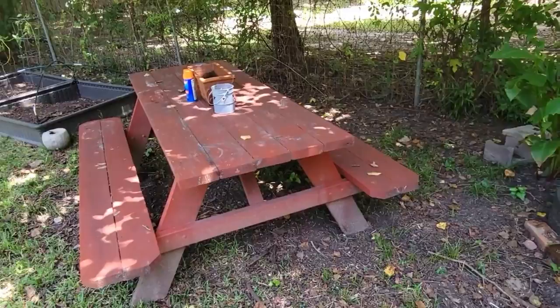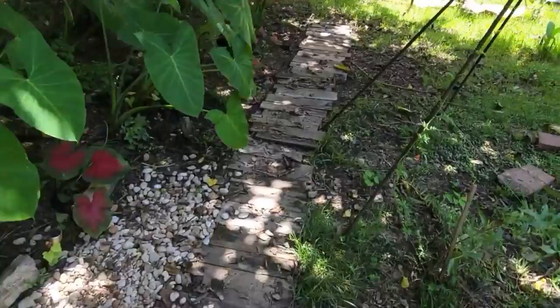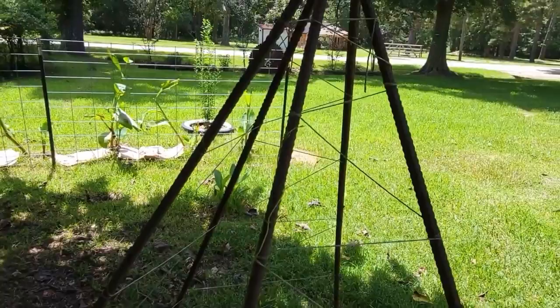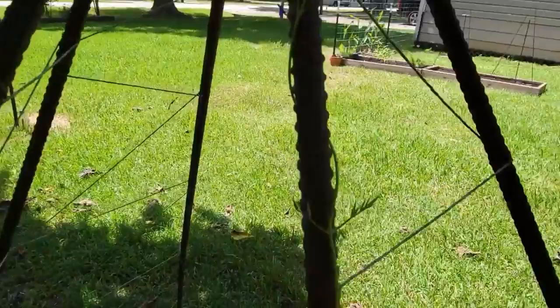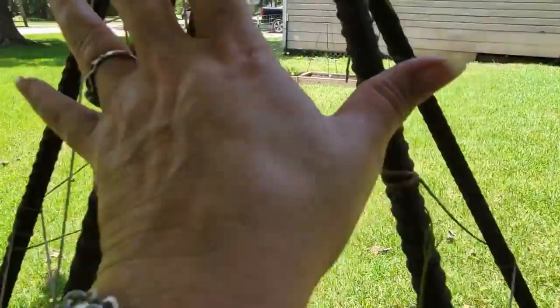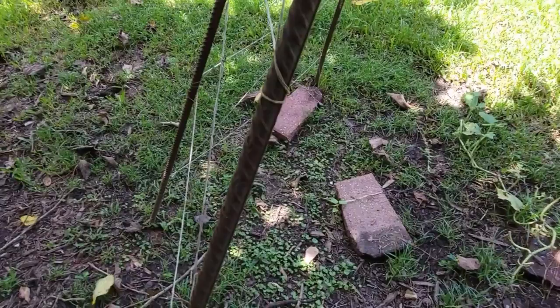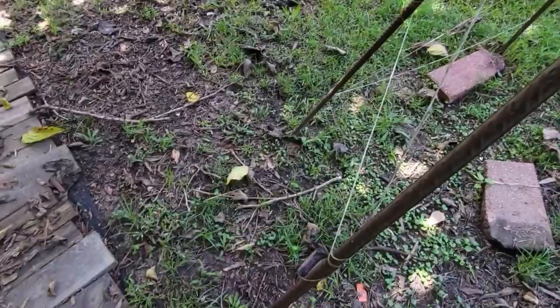And my jasmine, despite these weeds, is doing really well climbing up the teepee that we made from rebar. It's about to there. Yeah, I don't know if you can see it. There we go. You can see. And basically, we took rebar and the ends are buried in the ground. I need to get rid of these bricks. They were to keep the lawn guy from weed eating some stuff down that I didn't want weed eated down that are no longer there. Anyway, so we put all the rebar down into the ground, at least 6 inches.